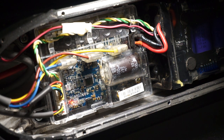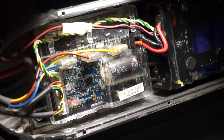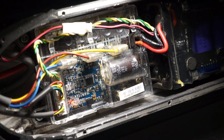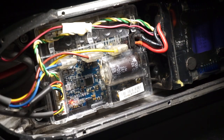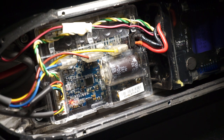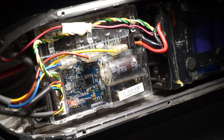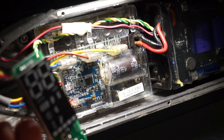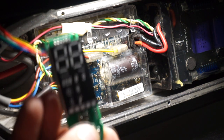So that means the board is now activated, basically. At least it seems like something turned on. So there's power going from the battery pack to here. I must have triggered the on switch or something. The only problem is, when I do plug this in, I do get power in here. I just don't get any activity with the button.